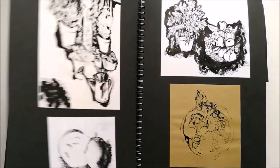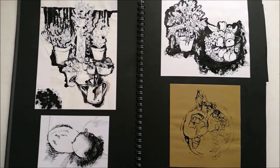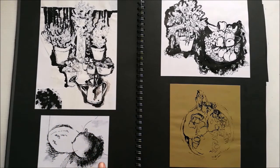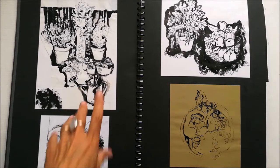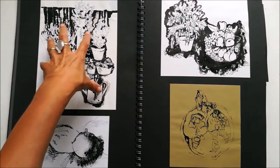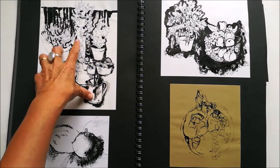I wanted to just conclude really the last few sessions that I've been doing to show you just a few pages out of one of my sketchbooks. So here you can see an example where I've used ink with a little bit of water. I've used a very, very fine, this isn't fine liner, this is actually black ink with a dip pen.